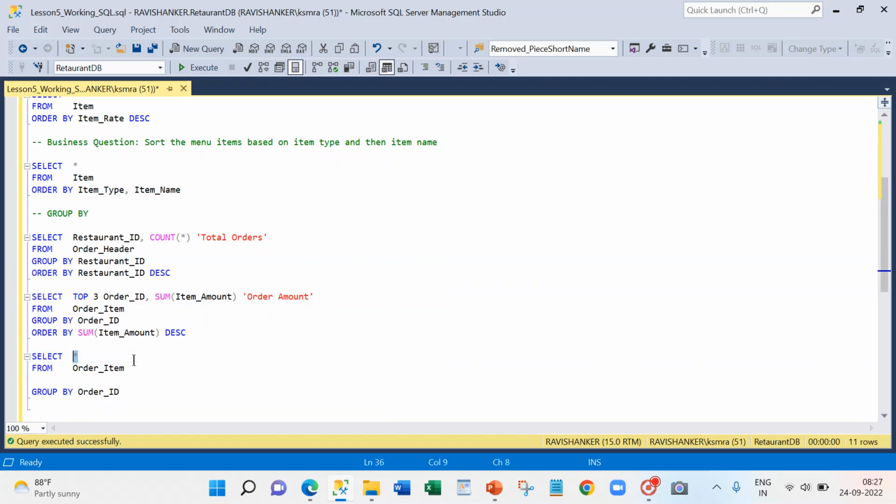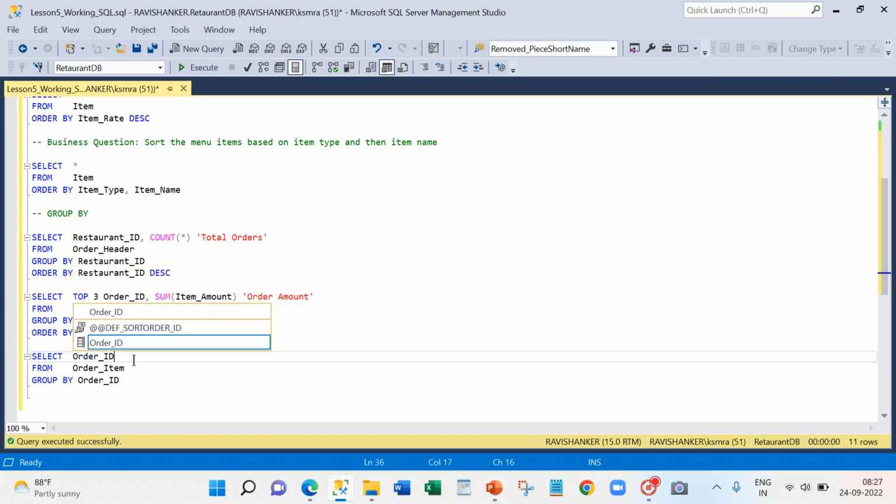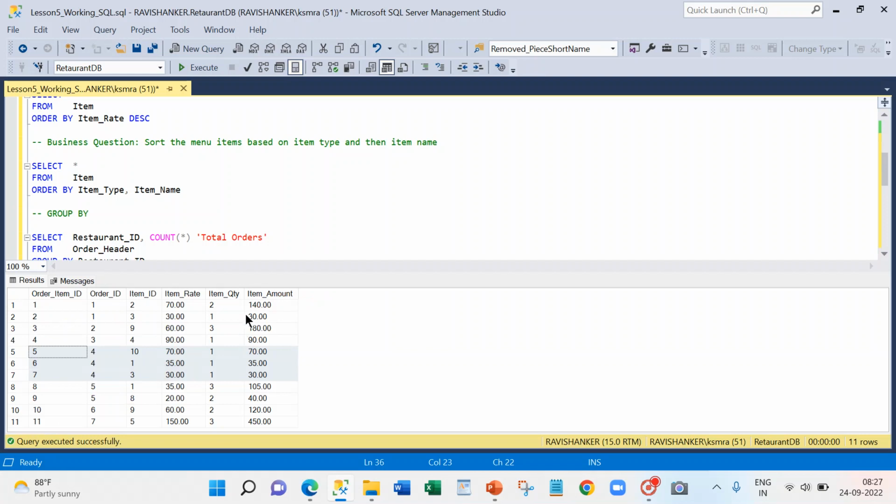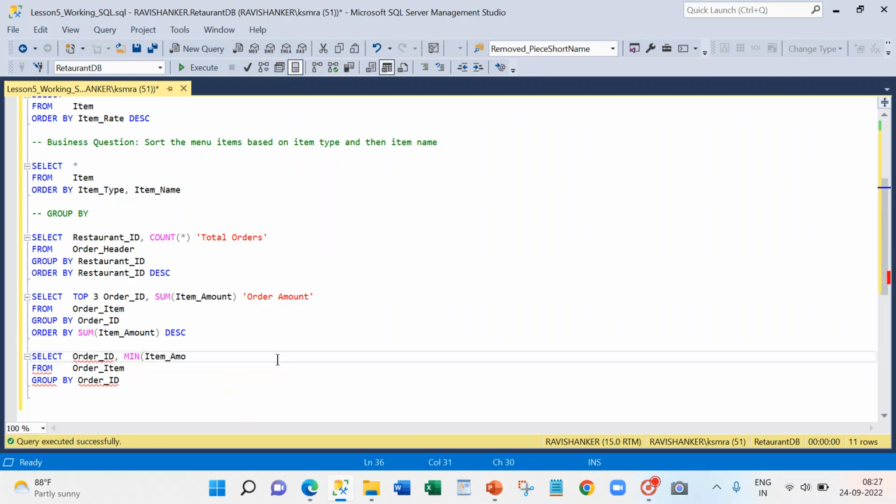For this, we have to group by order ID, and then order ID-wise I can get min of the item amount, then max of item amount, then sum of item amount, sorry, and then average of item amount.